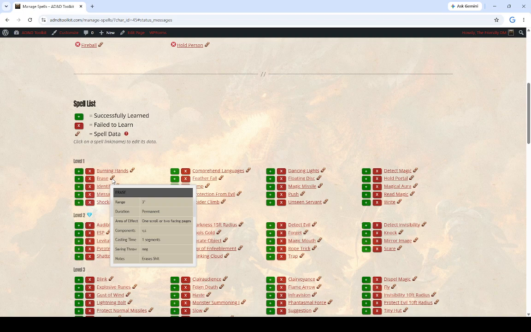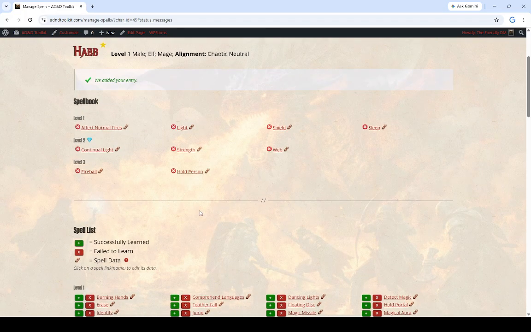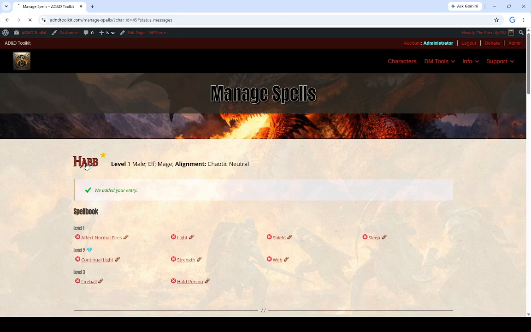And once you put a value in there for notes on a spell, it's part of your account. So it's not specific to any character. All of your characters will have the same information available to you because this is not for the character. This is for you, the player, right? So we want it to be a library that's accessible across all of your characters, and it will be on AD&D Toolkit. So I really love that feature. Speeds things up. You want to know about a spell, just hover over the scroll. You don't have to go flipping through the player's handbook anymore.